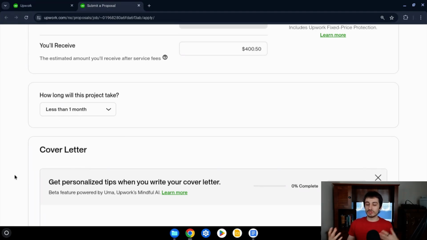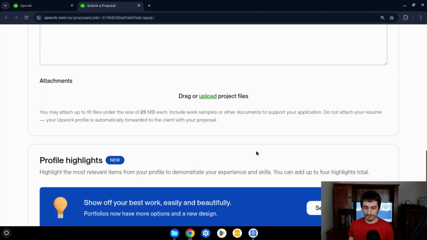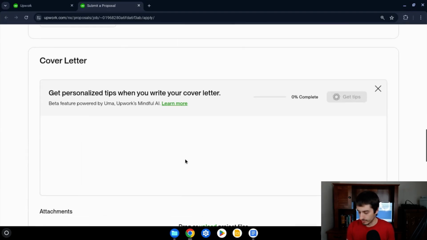And so it can be something you can do, but be careful about that still, because you can get caught being surprised by a project that takes longer than you thought.